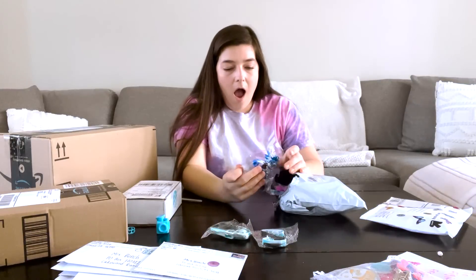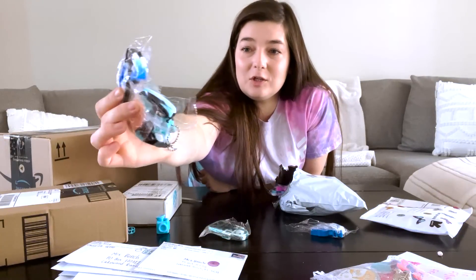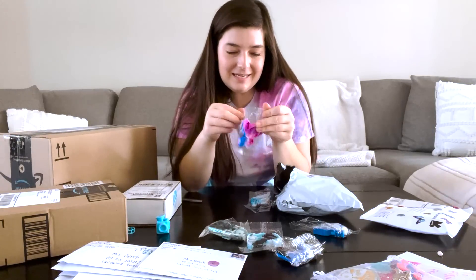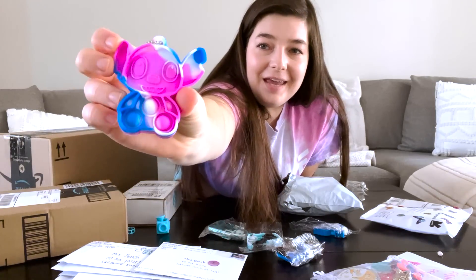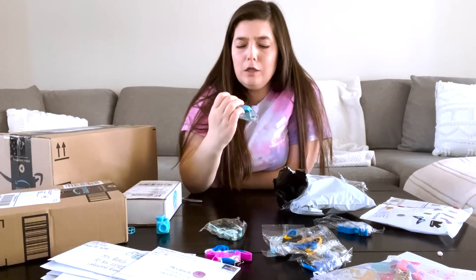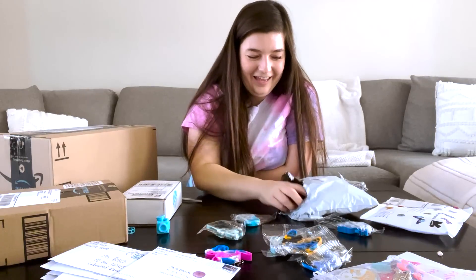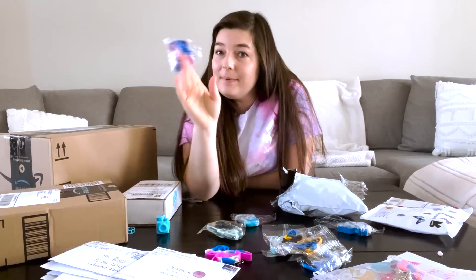Naruto or Dragon Ball Z — I think it's either Naruto or Dragon Ball Z. Another mini game controller. They're both tie-dye: one's two-tone and one's blue. Stitch from Lilo and Stitch — look at that cute little face, and he's also tie-dye. Another game controller — so that's three game controllers so far. A little dinosaur. Rawr means I love you in dinosaur. Another game controller.